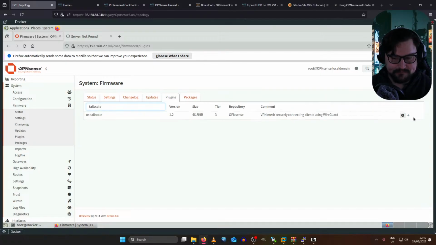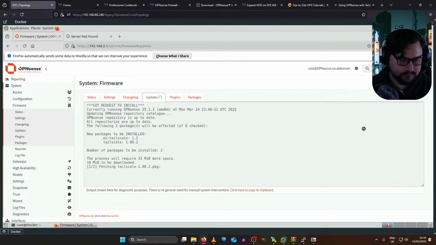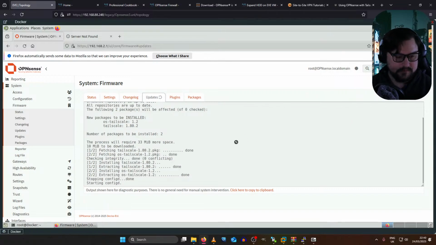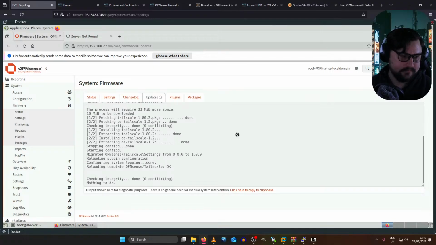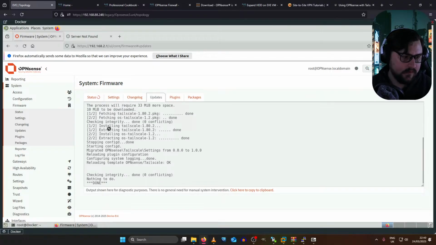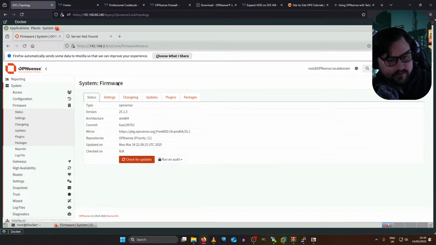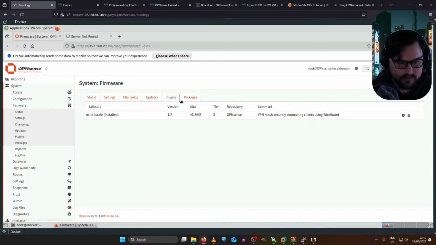Woo. Securing networks made easy. I like that slogan as well. That's such a nice one. We like easy.